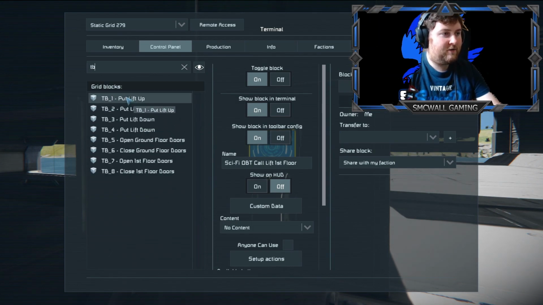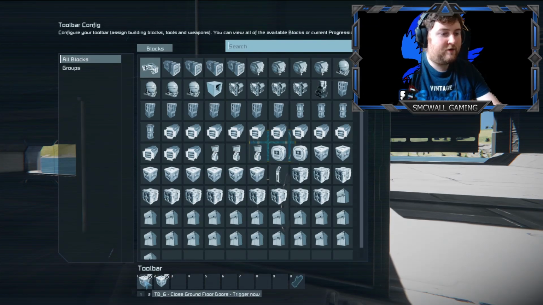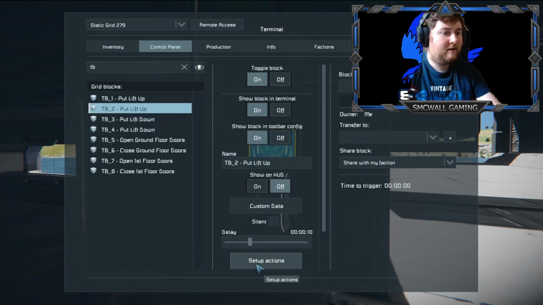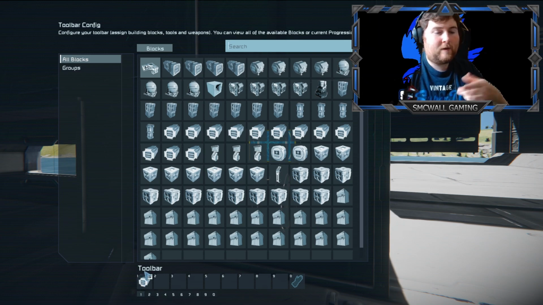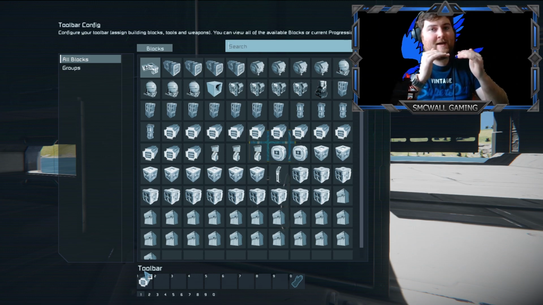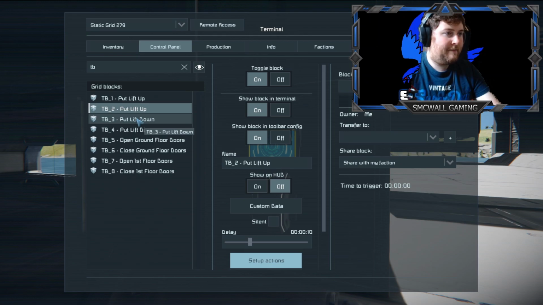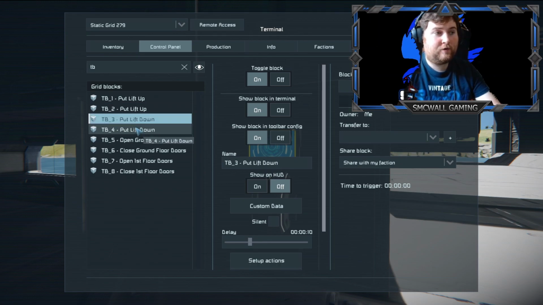So you've got all these timer blocks here. So this is put the lift up, and then you've got 2 for putting the lift up and 2 for putting the lift down. So the first one, all it does is it triggers the ones for closing the ground doors, and then setting it to trigger the second timer block, and your second timer block will actually reverse the pistons. So it waits 10 seconds. So what it'll do is wait for the door to close, and then after 10 seconds it'll lift the lift up. And then this one here pretty much does the opposite. It just closes the doors and puts the lift down, reverses the pistons, and they each call one of these here.